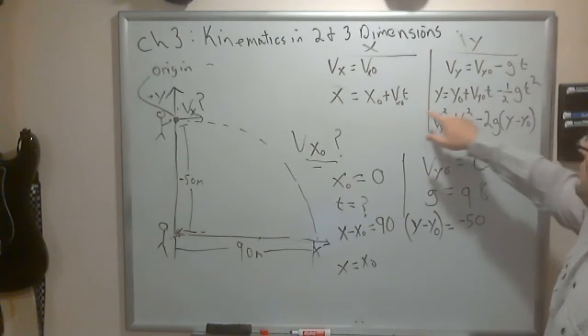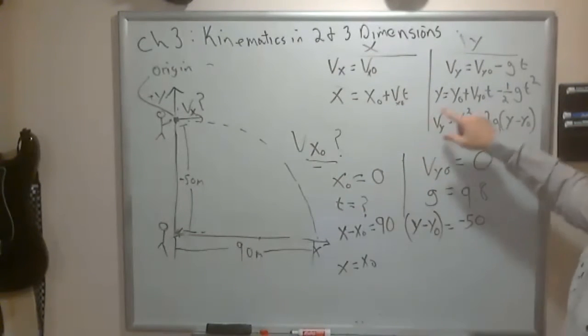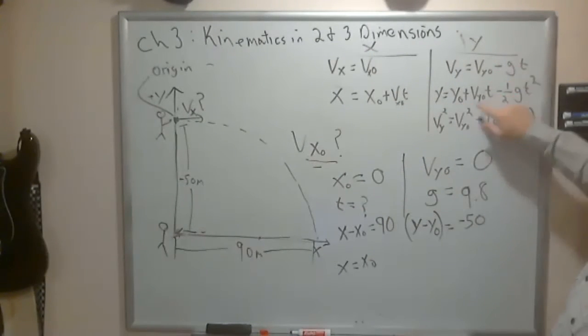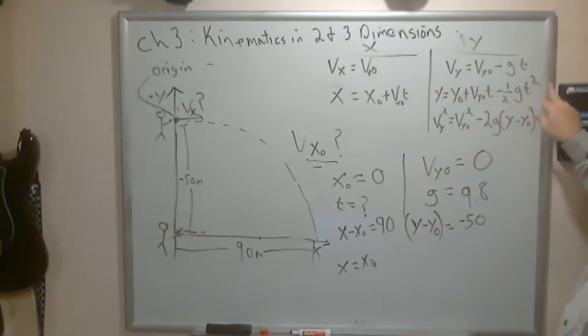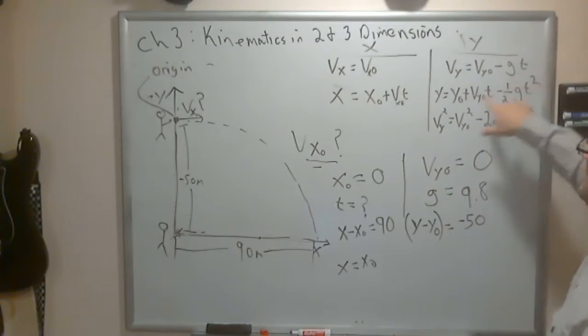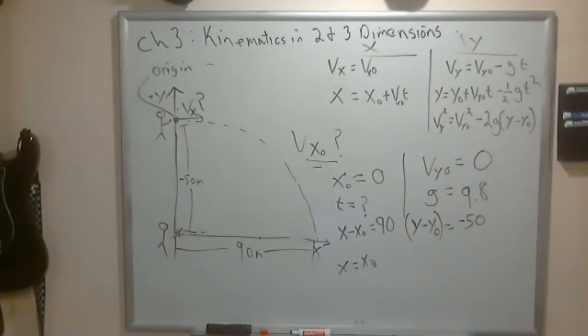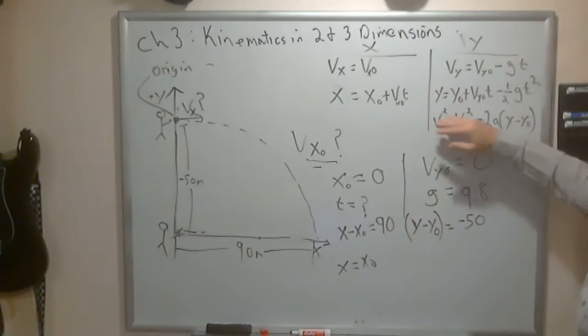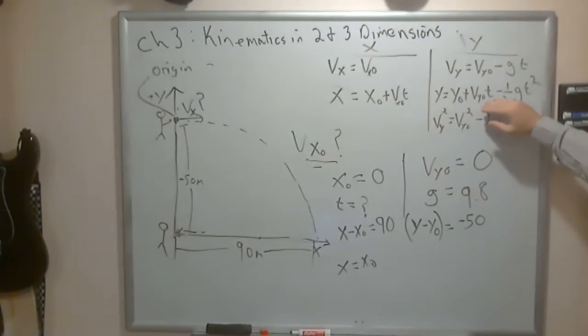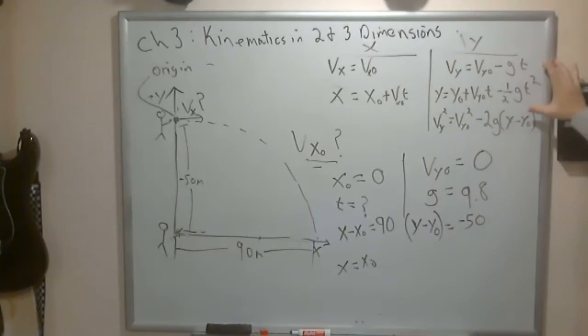So that means that we want to find t using one of these other equations. We see that V naught x does not go into one of these, so let's use one of these to calculate t, and then we can transfer it back over, right? So let's see how we're going to use one of these equations.